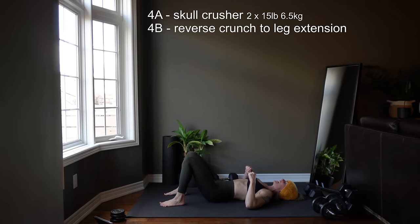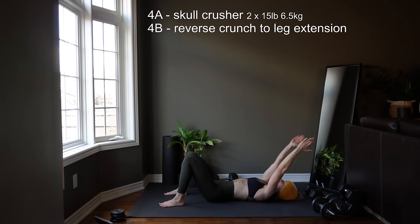Superset number four starts with the tricep exercise everybody loves to hate. Skull crushers, arms overhead, angle the forearms back 1 inch, lower the dumbbells alongside the ears, and use the triceps to press up. Because this involves all three heads of the tricep muscles, it does feel difficult.